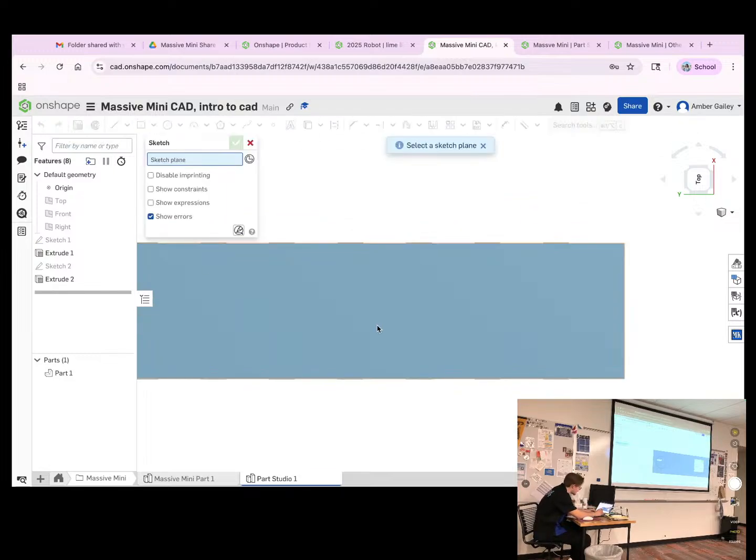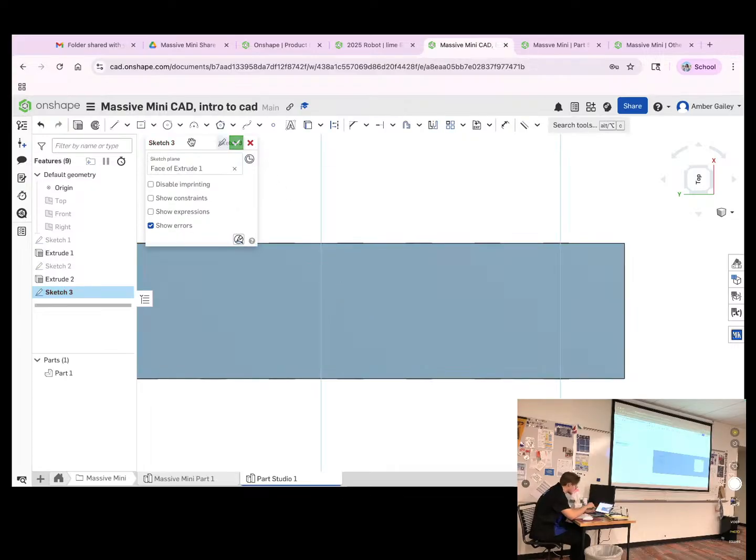That's going to be 3/16 of an inch, or 0.188. And then I'm going to dimension it to be half an inch from the side. And I'm also going to do half an inch from the top.